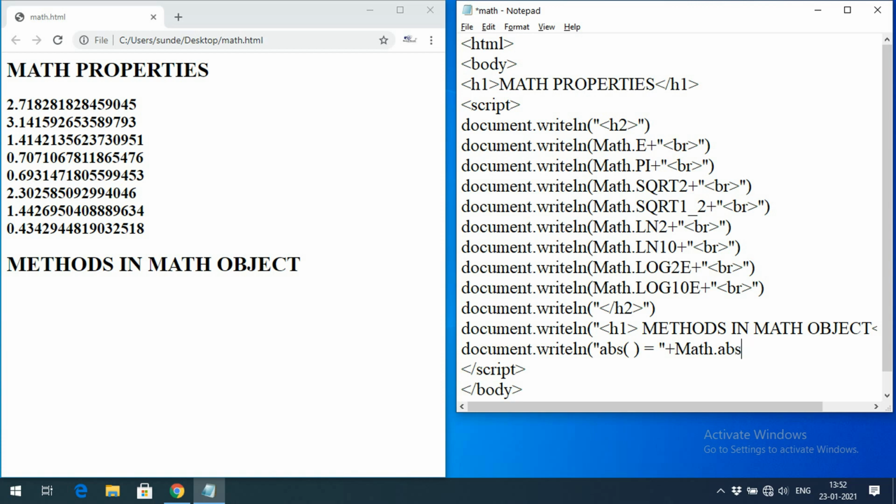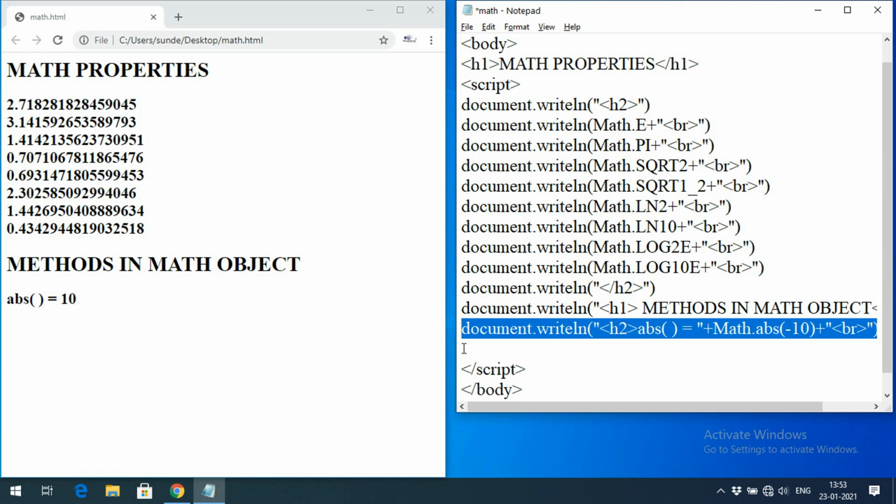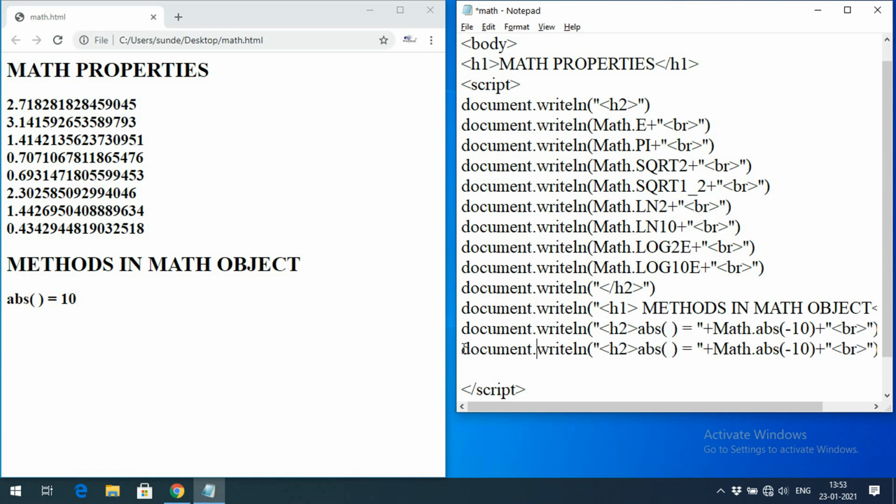So Math.abs of minus 10, automatically it will give the positive result, right? Even though you are giving a negative value, we'll get the positive value. That means an absolute value.